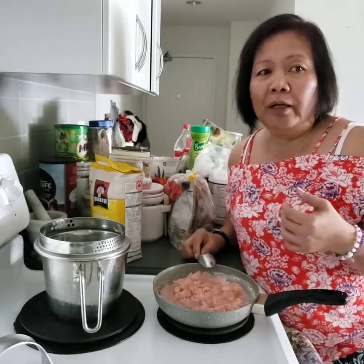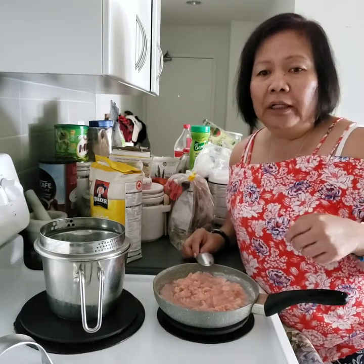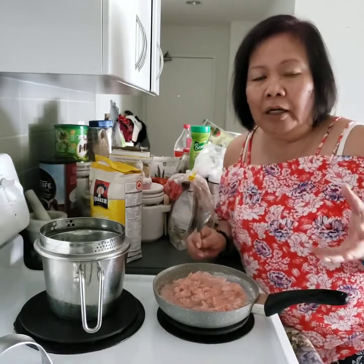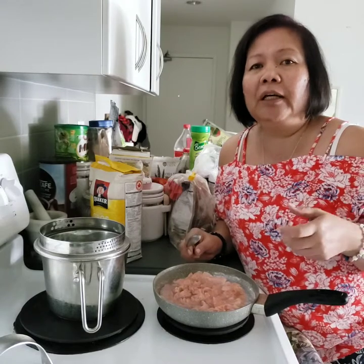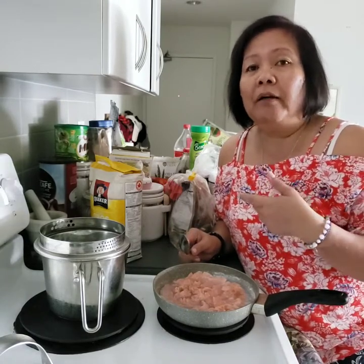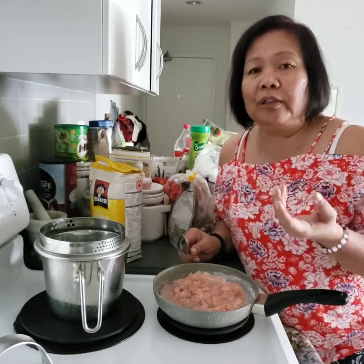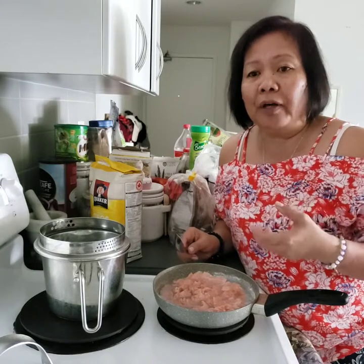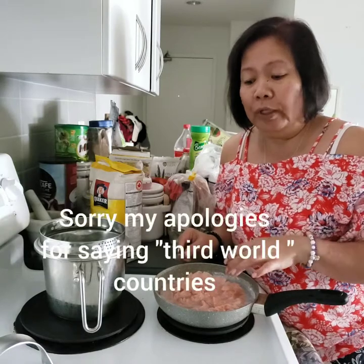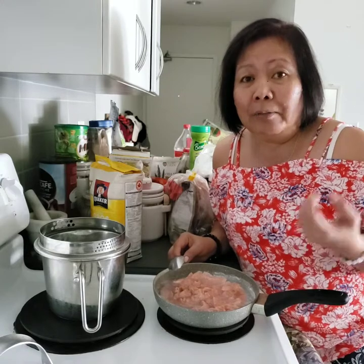The problem is I did not buy this in a small Asian store or Chinatown. This is from a big grocery store that we went to last weekend. I bought all the heavy stock stuff — soap, rice, a big watermelon — all the stuff I cannot carry every day. And I bought a few frozen things including this one, from a big grocery store here in Toronto, Canada. Imagine that.